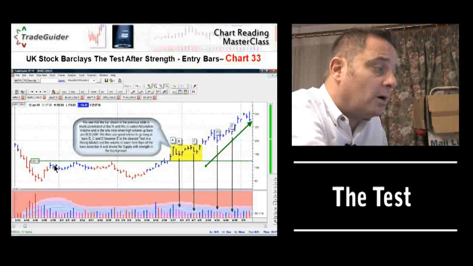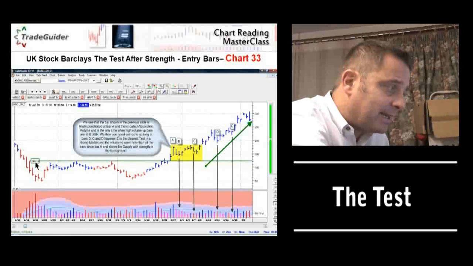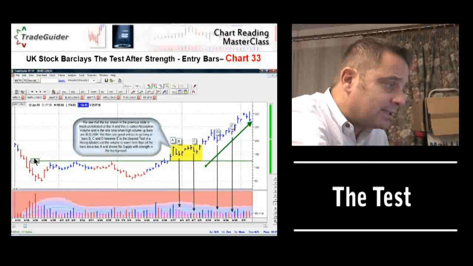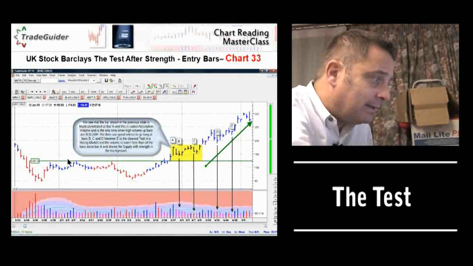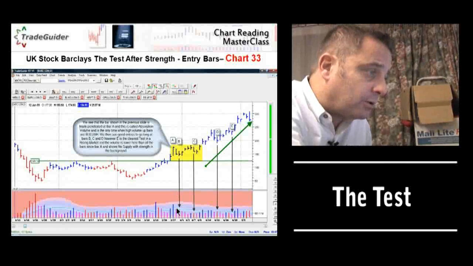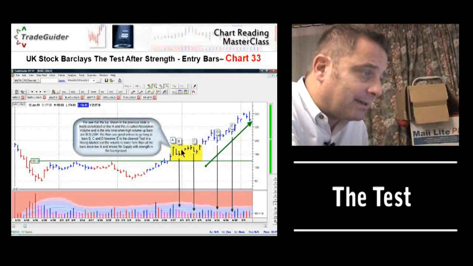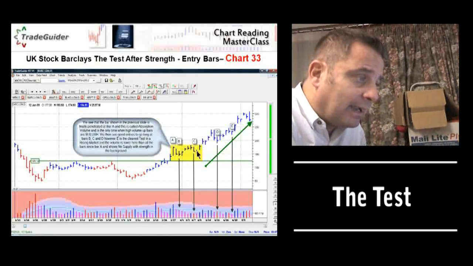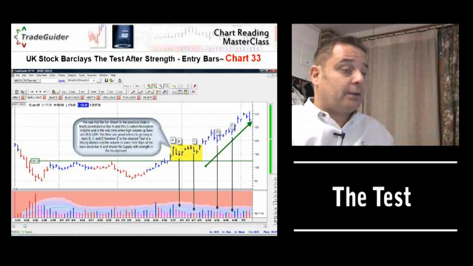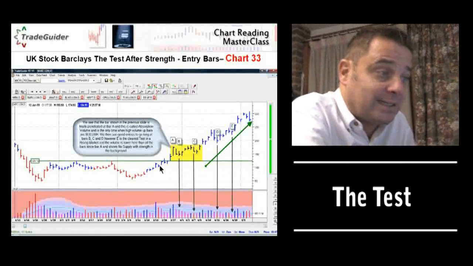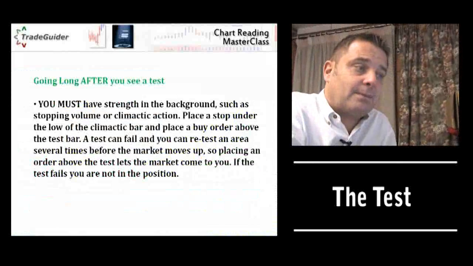Any of those three entries would have been good to the long side. And the reason they were, you had strength here, just to repeat it, you'd taken out this old resistance here, which was actually caused by this widespread down on this supply here. It caused a bit of resistance, it broke through, the volume was high, but then it refused to come down on low volume. In fact, I would say C is a good entry. I'm not disagreeing with you, Morris. I think it's a very good entry. And in fact, I didn't trade that stock, but certainly that would have been something I would have looked at.